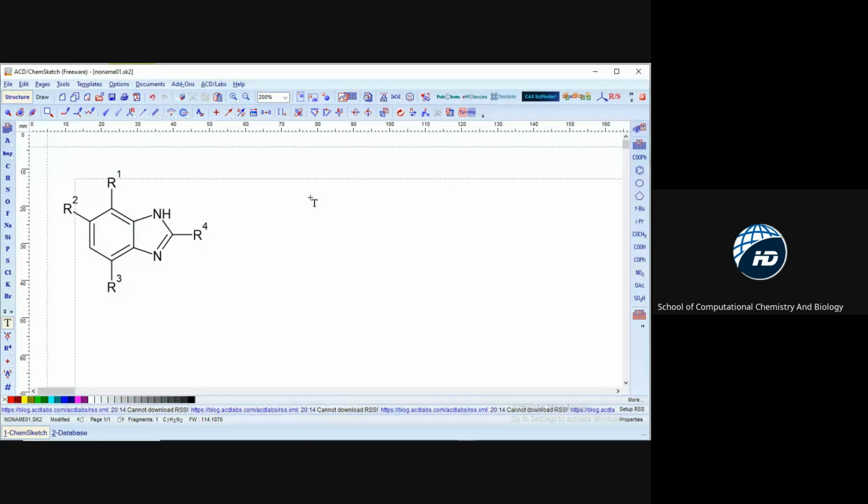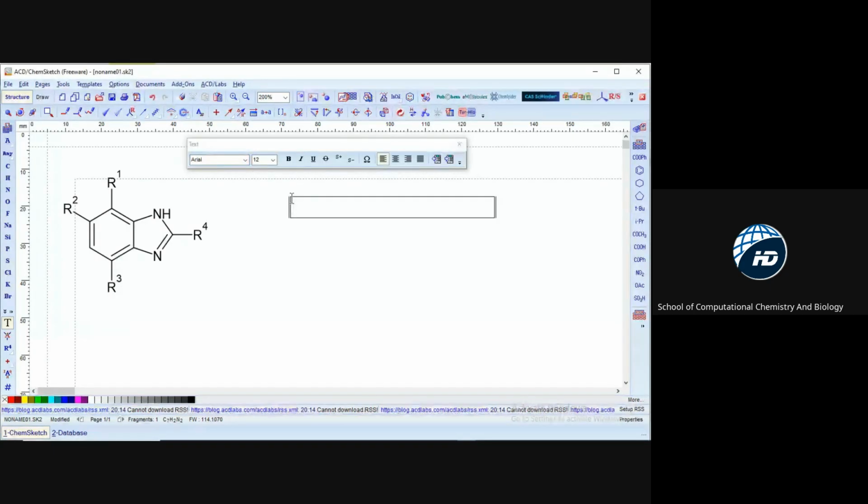So I want to use this test to build what should be my R1, R2, and my R3. I want to build what should go for my R1, what should go to my R2, what should be for my R3. So I will build model A. My R1 will be equal to OH. My R2 will be equal to, let me say, NH2.